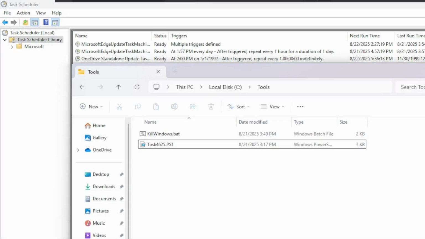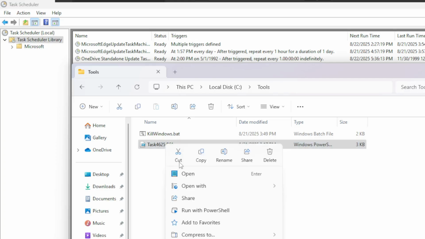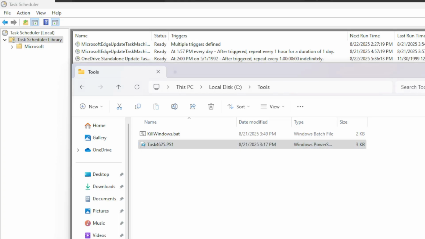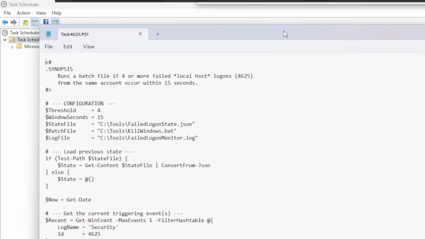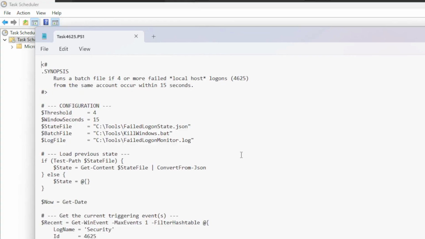Finally, let's take a look at the scripting. Anybody that's followed this channel for a while knows I always use ctools. That's the location where I have all my scripts. So if we go in here and specifically edit in Notepad the task configuration, close this out, no longer necessary, and scroll up here, you're going to see that realistically the only thing that needs to be configured here is the name of the batch file that you want to execute after this script runs for the 4 attempts of authentication that fail.